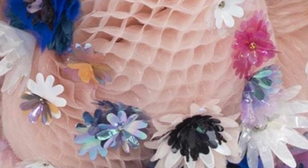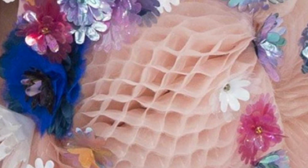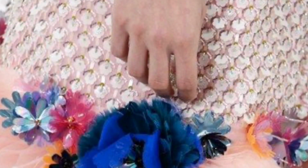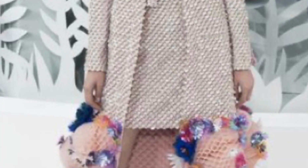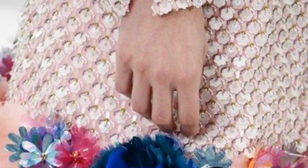Speaking of, the same collection had this amazing coat. The whole top of it is hand embellished sequins. And the bottom is, I don't know, like Christmas decorations or something. Those honeycomb things. It's made out of a silky chiffon type thing, stiffened, and then it's got flowers embellished in it. And the technique behind it. Oh my goodness, I just love this. I want to be able to do this. I want to be able to afford everything in this so that I could make it. But also the actual coat that is embellished with all these flower sequins.